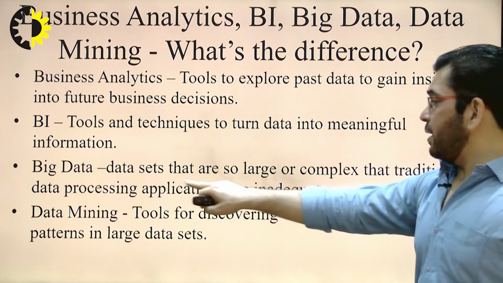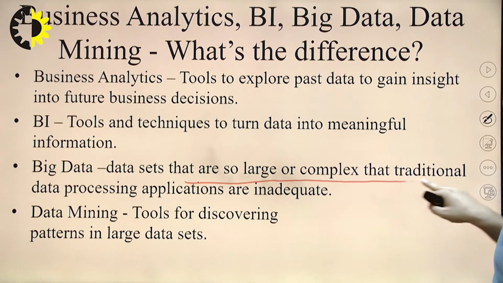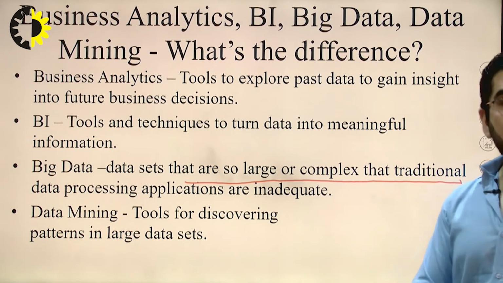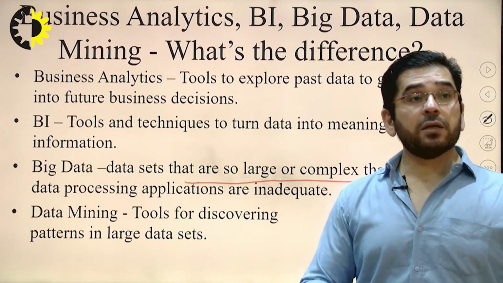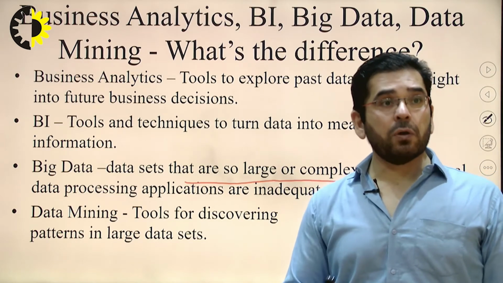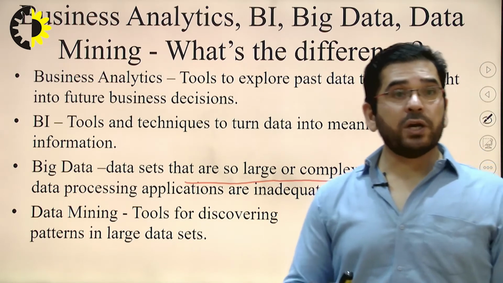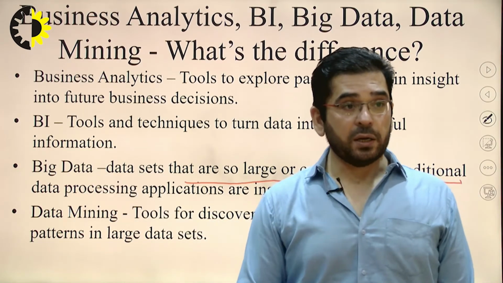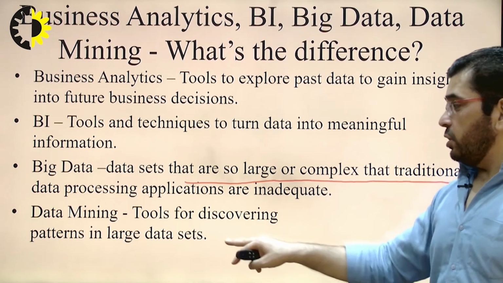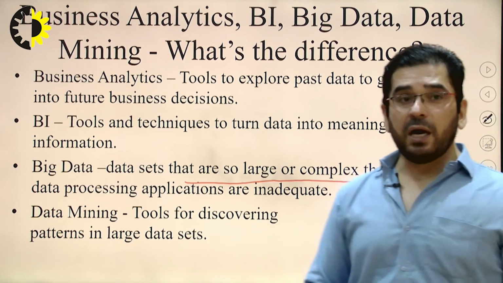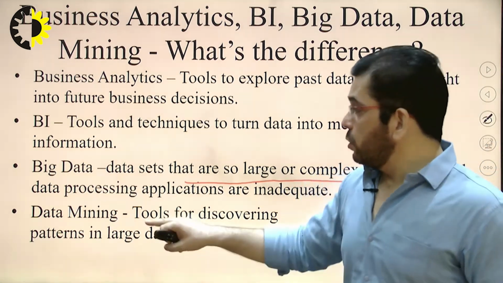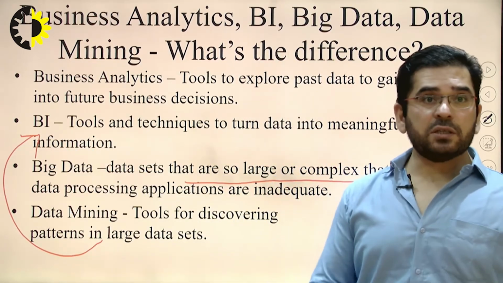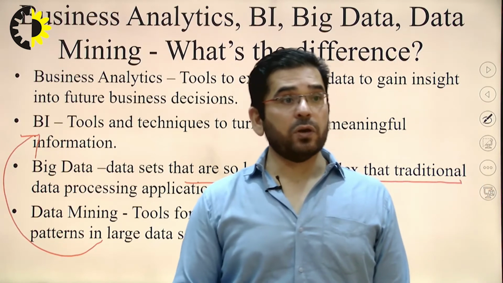Now what do you mean by big data? Data sets that are so large or complex that traditional data processing applications are inadequate to control them. Like zettabytes of data, it cannot be controlled by a normal data structure or normal DBMS. Hadoop architectures are required to process this kind of big data. Data mining refers to the tools for discovering patterns in large data sets. So it is used for business intelligence. All these terms are interrelated, but they have their own unique meaning as well.